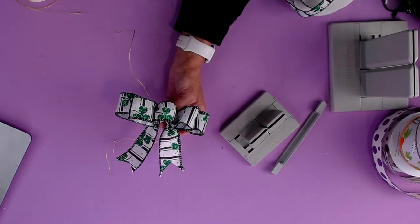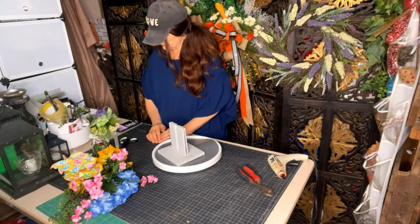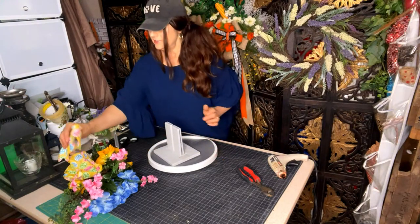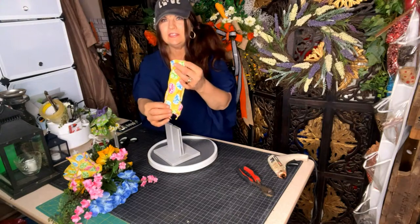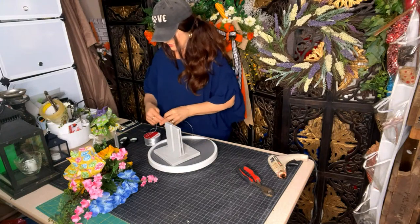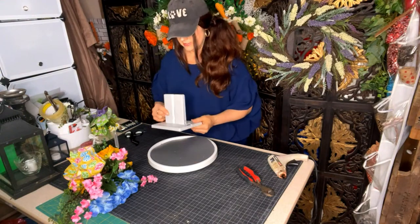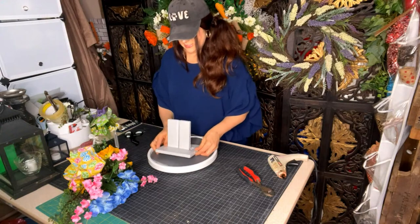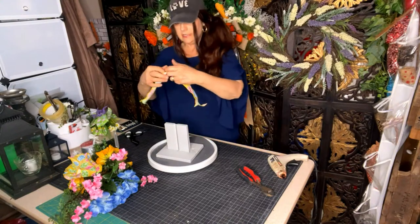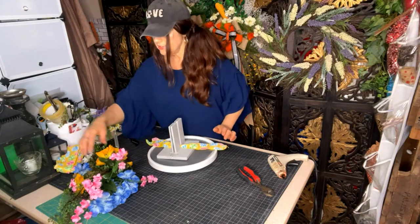I have a lantern swag — an Easter lantern swag I can make for the season. So now Joette's going to make an Easter lantern swag. We've got the Easter egg ribbon — it's available on bowdabra.com. I'm going to take a length of Bowdabra bow wire and make it a little bit longer so I have enough to tie around the lantern. Fold it in half and place it down in the large Bowdabra. Put those ends underneath and out of the way. I'm going to start out using this tail — it's about a half a yard, already dovetailed — and place the ends down in the Bowdabra.